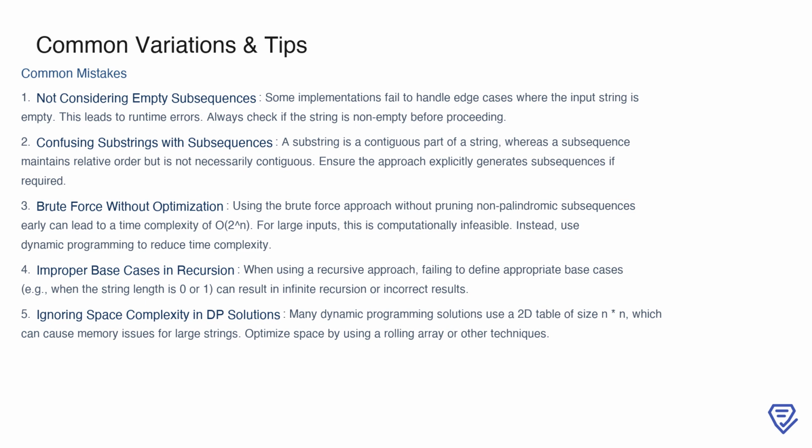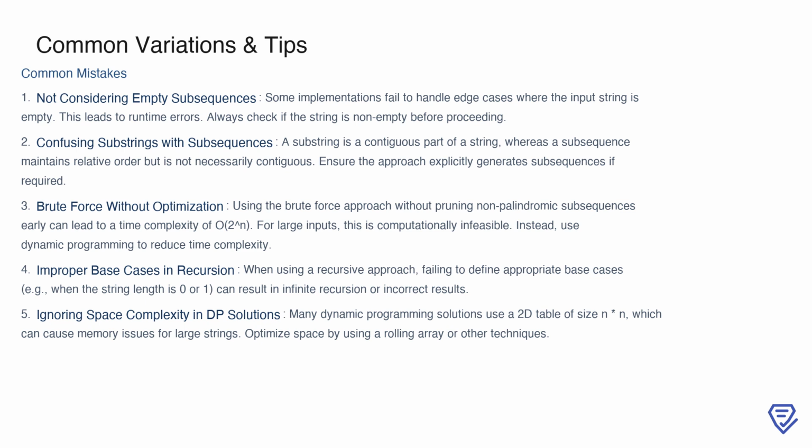Another frequent mistake is relying solely on the brute force approach. While conceptually simple, it has a time complexity of 2 to the power of n, which is infeasible for larger strings. Dynamic programming can significantly optimize performance in these cases. Additionally, in recursive solutions, improper base cases such as forgetting to handle strings of length 0 or 1 can lead to infinite recursion or erroneous results.